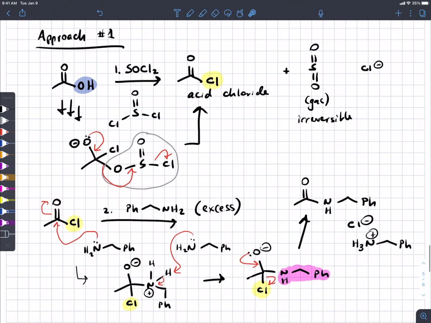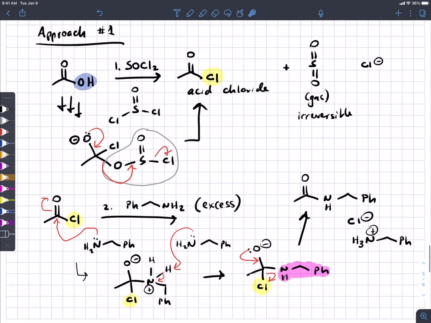If there is an alcohol present, would you use TBDMSCl to protect the alcohol to avoid the substitution reaction of your alcohol with the chloride? Yeah, that's a great point. I hadn't thought about that, but you're absolutely right. If you were doing a reaction of a carboxylic acid where there was also an alcohol functional group, you would want to protect the alcohol as the silyl ether first so that it would not be involved in the reaction with SOCl2. Great point. Okay.